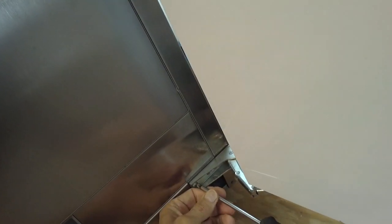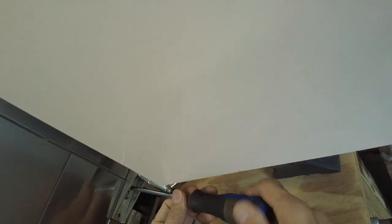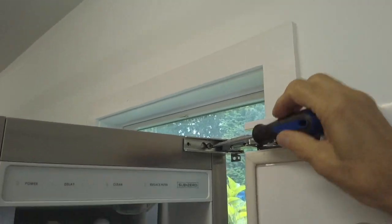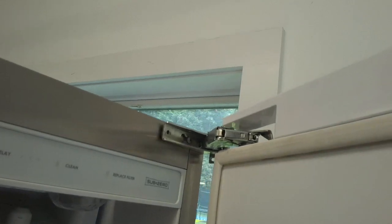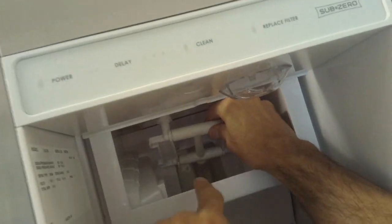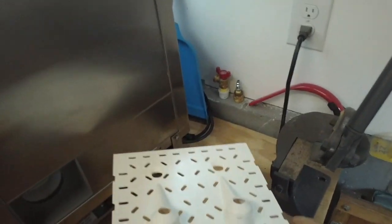To remove the door, you take this screw out in the front, you loosen the one in the back, you take this one off in the front, and then you see those keyhole slots. That's it. Do the same thing down here on the bottom. And you just lift the door off. And this is the spray nozzle here, and this is attached to the hose in the back. Okay, so we got to get some tools for that. Stand by.